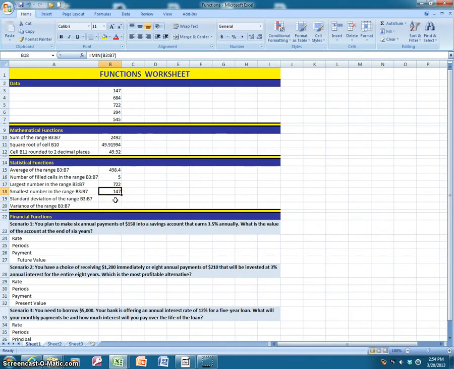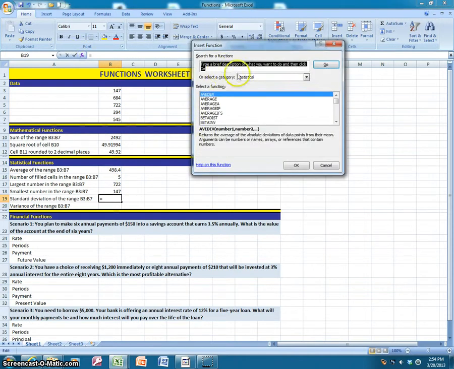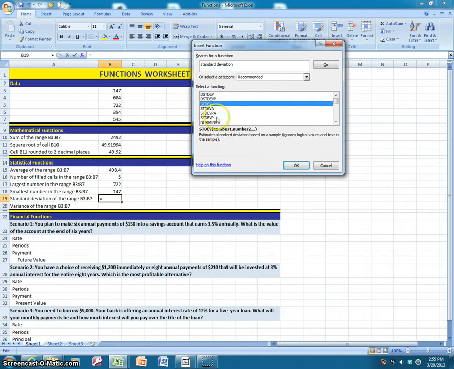The next one that we're going to do is the standard deviation of this range of cells. That function is STDEV. But once again, if I forgot, I could just type it in the search box, and it would find a whole bunch of different kinds of functions that use that standard deviation. We're doing the simplest one, STDEV.